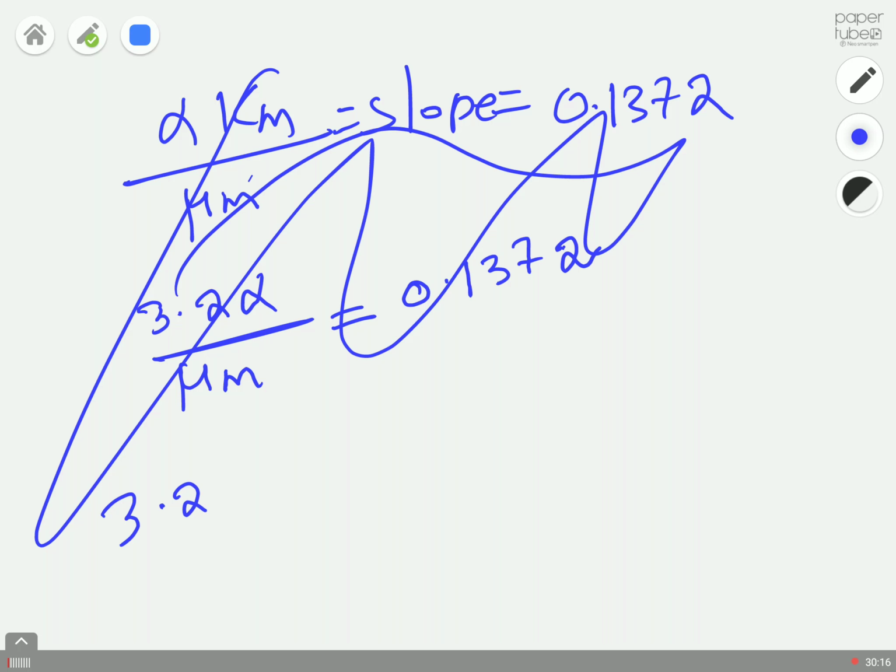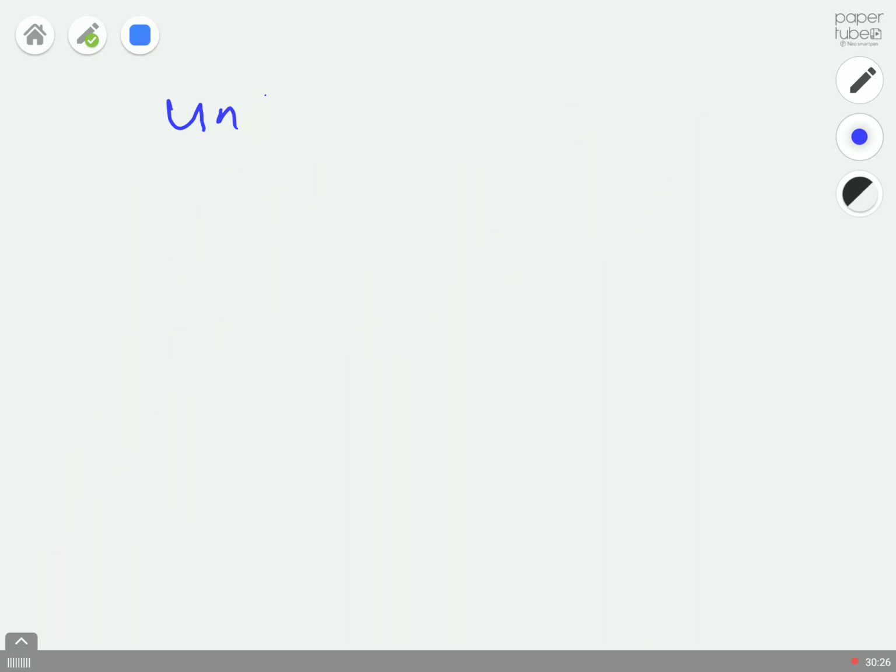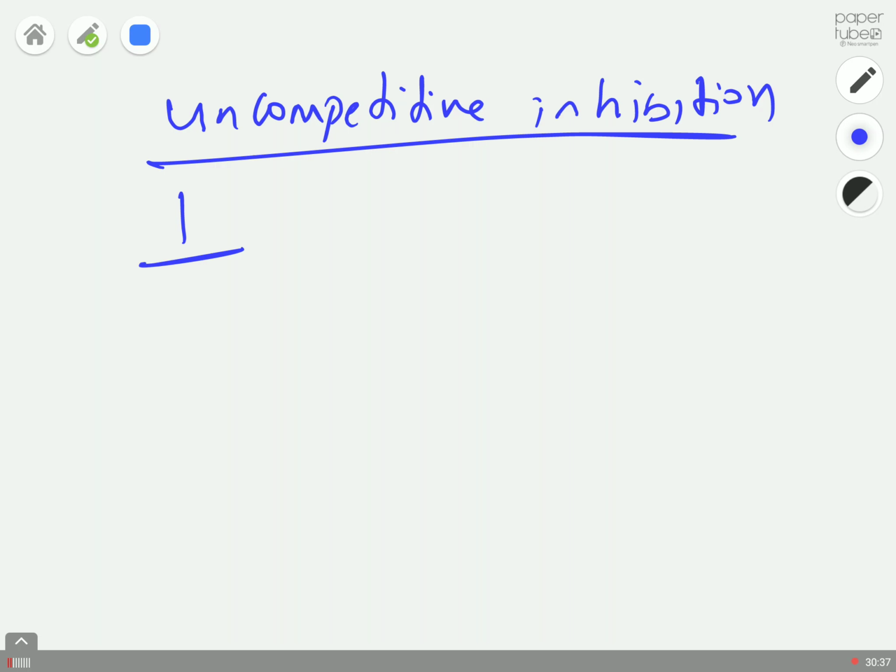Yeah. So in the exam I might ask about an uncompetitive inhibitor and also a competitive inhibitor. It depends. You have to tell me what type of inhibition we have in the data. On uncompetitive inhibition, I'm just going to remind you of the expression. We don't need to solve it now because we already know inhibitor 1 is competitive and inhibitor 2 is non-competitive. So I will also just remind you what expression you need to use for uncompetitive.